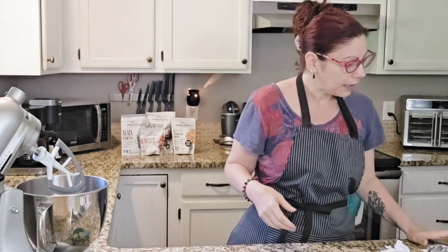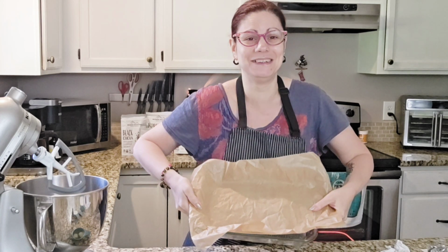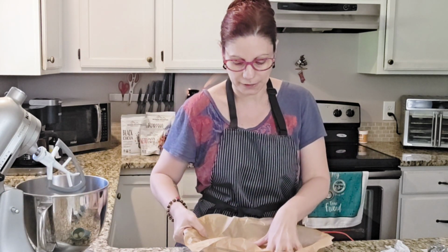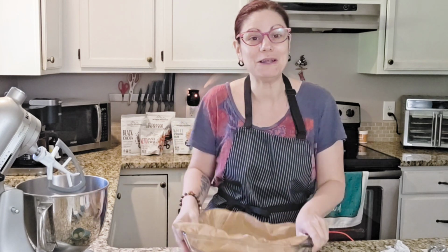Okay. So I have preheated my oven to 350 degrees. I have lined an 8 by 11 baking sheet, and I use the word lined loosely, with parchment paper, and it does help. If you're wondering why it's all wrinkly, it does help it stay in a little bit better if you wrinkle it up first and then put it in. Otherwise, it completely pops out, although it still pops out. But once we get our brownie mixture in there, it will no longer pop out of the pan.